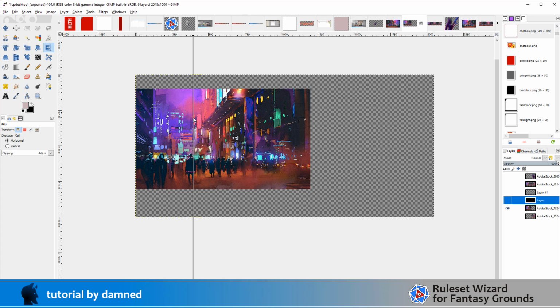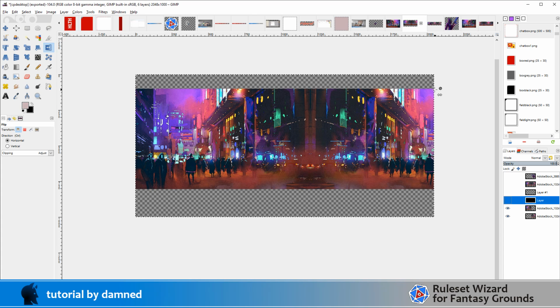At 394 pixels, that is the section that's going to tile. I'm going to get rid of this line. I don't need that line on here. And so I've dropped the rest of that image on here on a separate layer, and it's neatly tiling. We can see there that you can't really see the join. It's not super obvious. Of course, if you're looking for it, you'll know it's there.